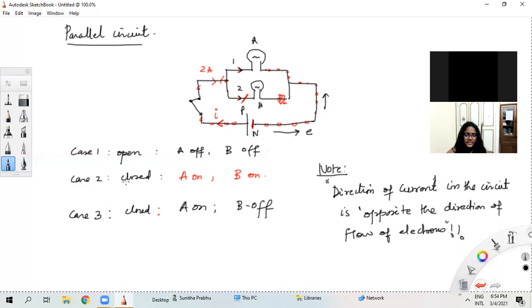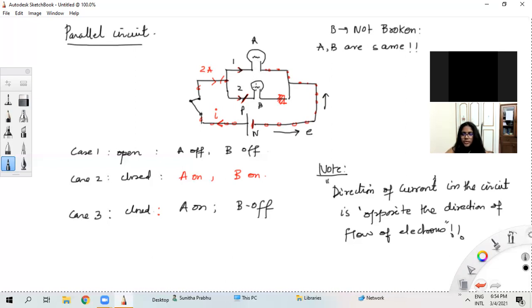I have. All these three things, right? Yes, sir. Another thing for you to remember is, if this path B is not broken, and I'm looking at a simple case where resistance A and B are the same, then as I mentioned to you, because both the resistances are the same, the current will equally split in path 1 and path 2, isn't it? That means you will expect in A, 1 ampere will flow, and in B, 1 ampere will flow, because resistances are the same.